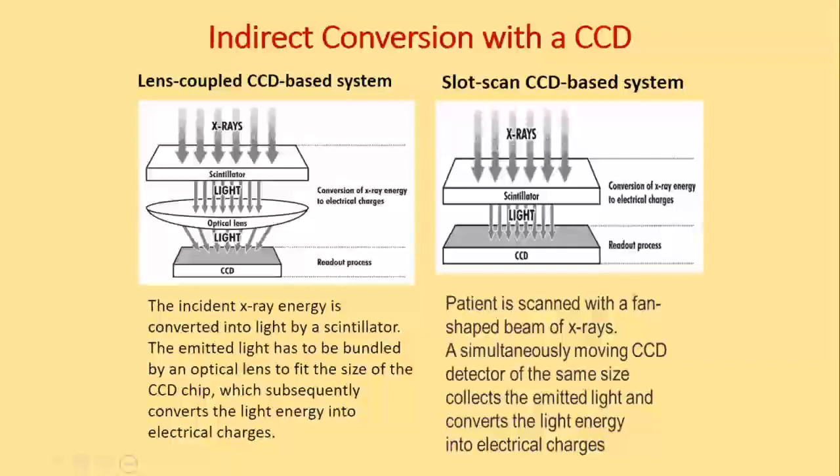And here what happens is you don't have just X-rays that interact with the phosphor plate, but you have light that will interact, and then it gets captured as electrical charges in the CCD. What was used here is scintillators to create that light, because X-rays will cause light, and that is in turn converted to electric charges, and then there's a readout process.